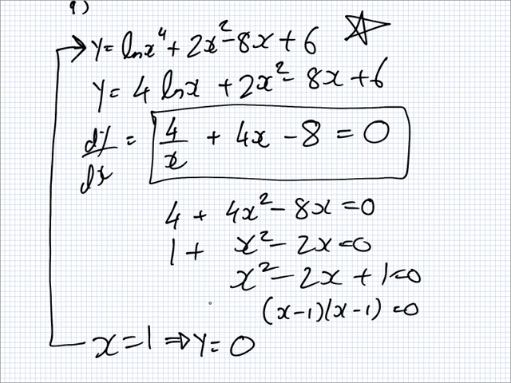Yeah, what do you do with the 12? 12 over x. Yeah, it'd be 12 over x minus 4x minus 8 equals 0. And then the next step, if you see here, after you get that, is you multiply by x, and you make a quadratic, and you solve the quadratic.